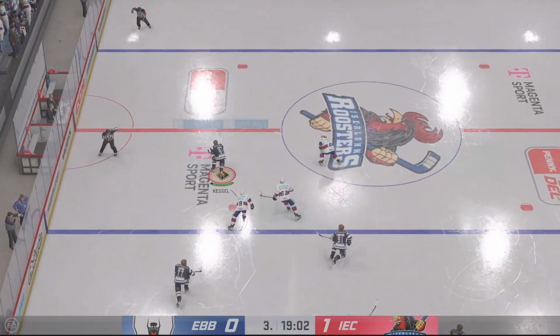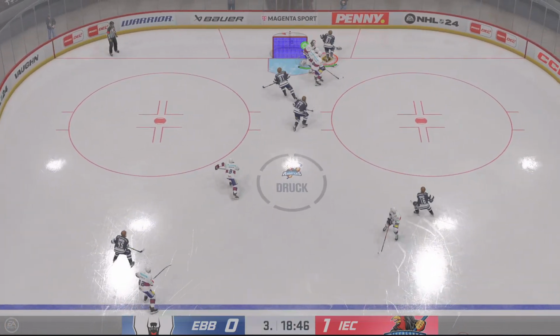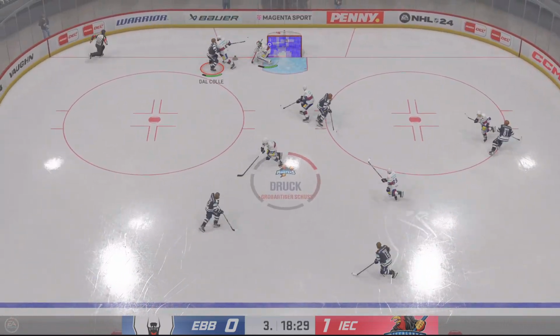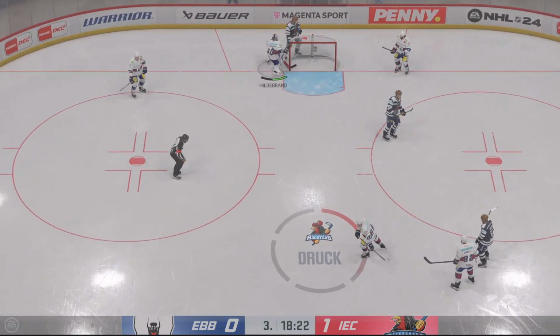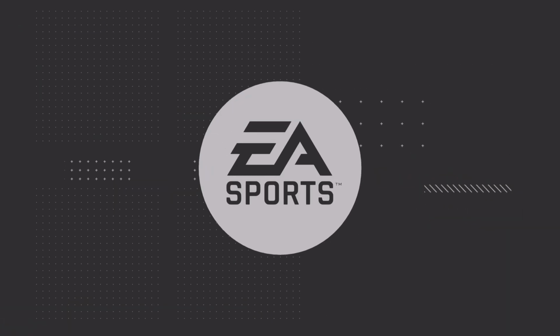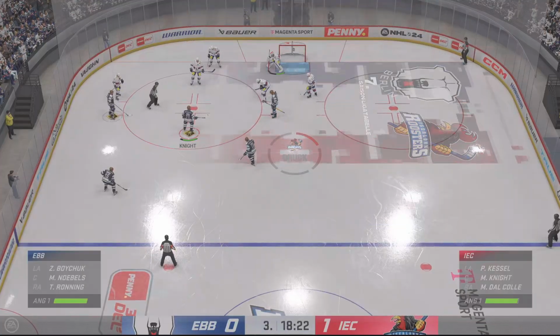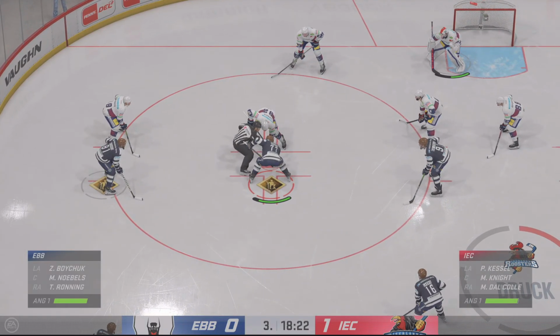Great use of the stick in the defensive end by Kessel. He's got a step! Oh, and he can't pull the trigger on the play. That's because he skated himself into no man's land, ran out of real estate, and gets nothing for it. Think he'd like that one back. The Roosters have certainly subscribed to the quantity theory offensively tonight. They lead it and have been busier in the offensive zone.